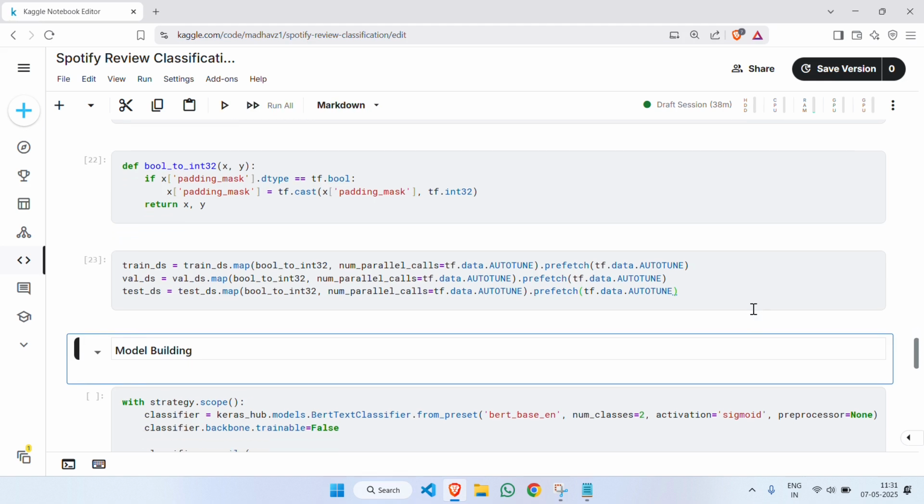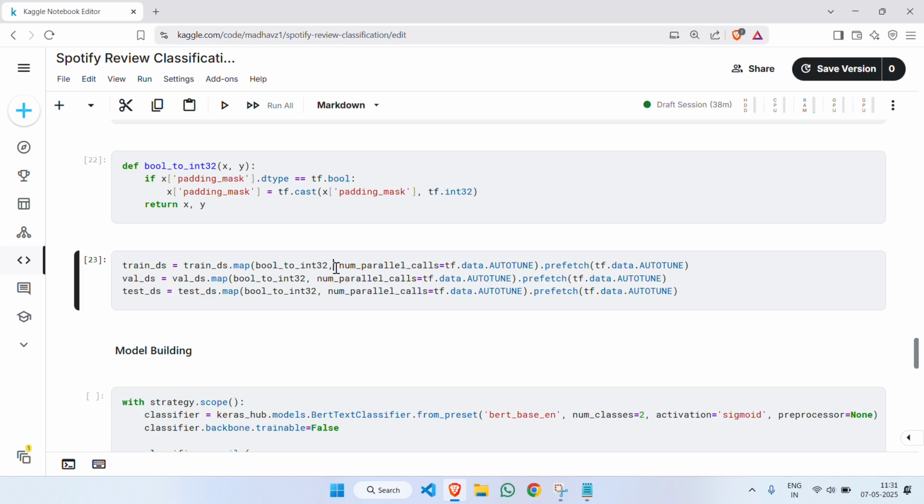Here I have provided two more things, that is num_parallel_calls equal to tf.data.AUTOTUNE and prefetch equal to tf.data.AUTOTUNE. For knowing the purpose of these things, please watch my previous videos. And this is the task for the watchers of this video.